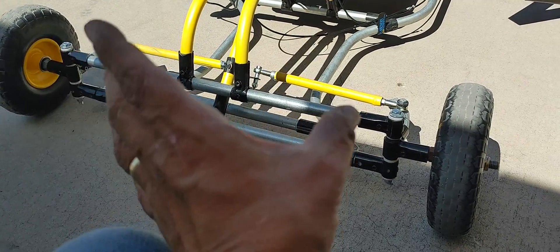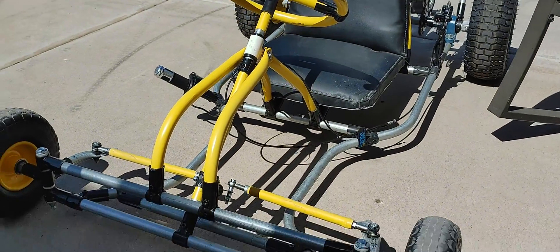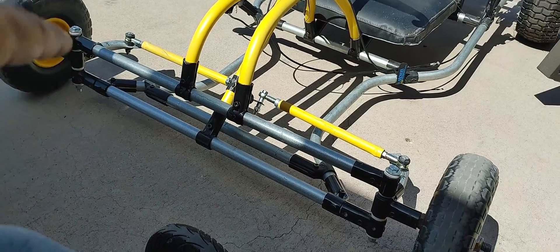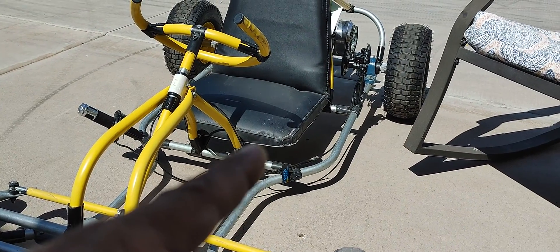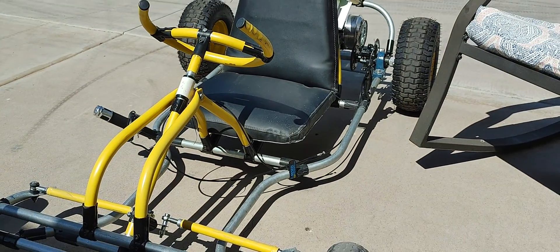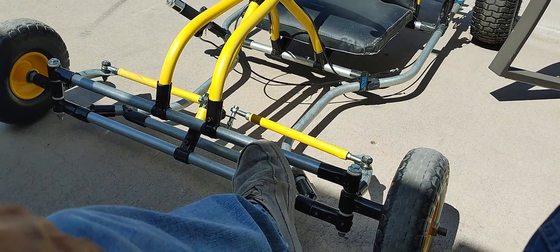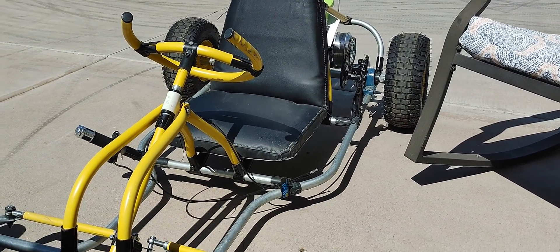I can still add the bumper — I still have it in full assembly. My bumper also creates a foot rest. Right now my foot rest is too close to the seat and I have to ball up my legs quite a bit to sit comfortably. My bumper with the foot rests will need to be installed to make it more comfortable, or I need to relocate the seat further back. Right now it's a tight glove fit sitting here.